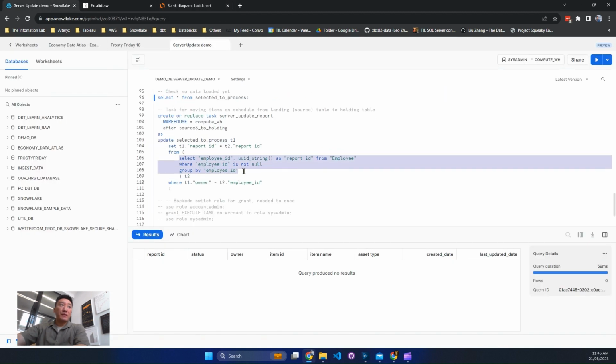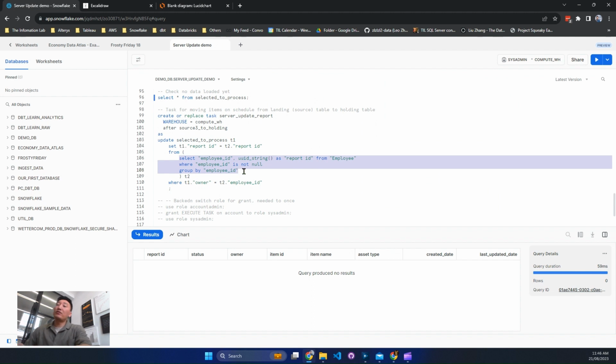And that is in the nested select statement. So I want to group by user ID, then I'll create a dummy string to create a report ID. Then we can look back for each report. We look at the asset. Okay, for user 1, I have 10 assets in different locations.